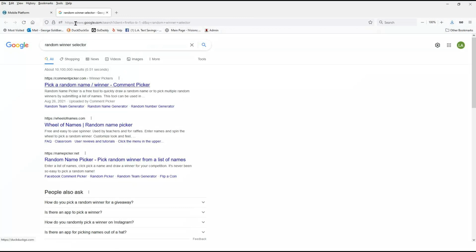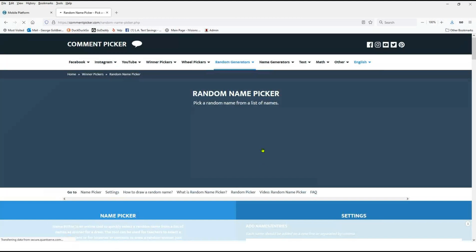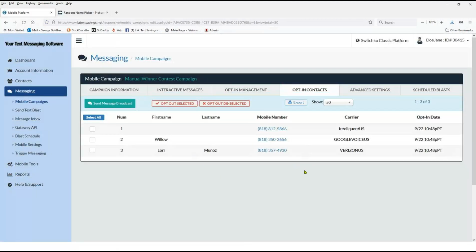And then for us, well, I don't know why it's not pulling up the one that I had before, but it'll allow you to enter in the number, the variable. And so in this case, 3, and so it would truly be by random. It's not by personal selection or any kind of influence from the name or the number itself, or maybe the carrier. Alternatively, as I said before, you can use this with a random winner selector with the manual. And so you can activate a random winner selector to draw the winners from this campaign. Okay.